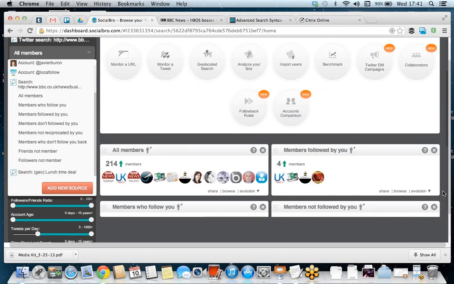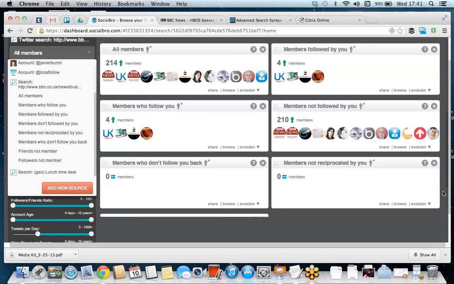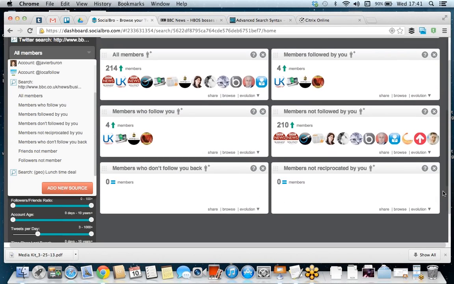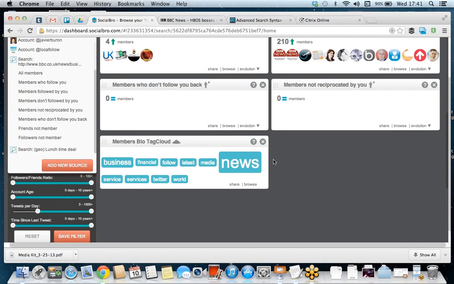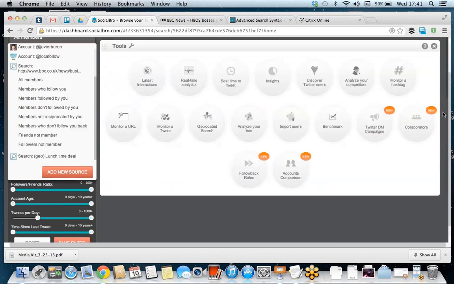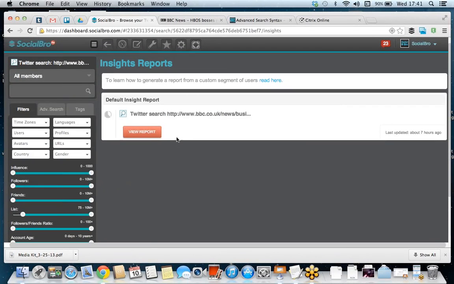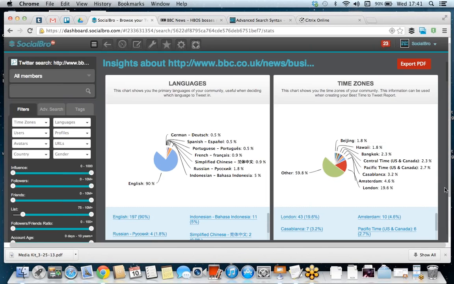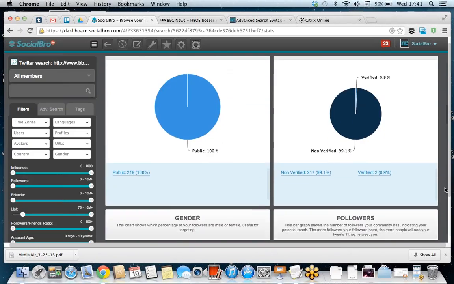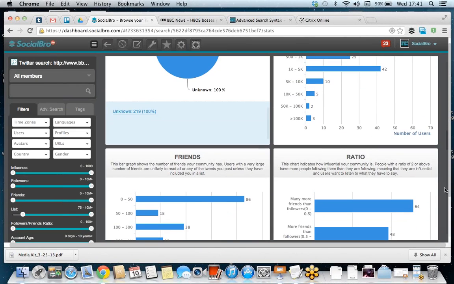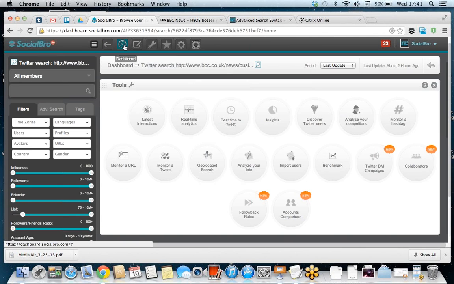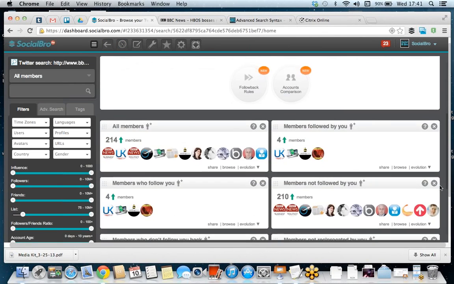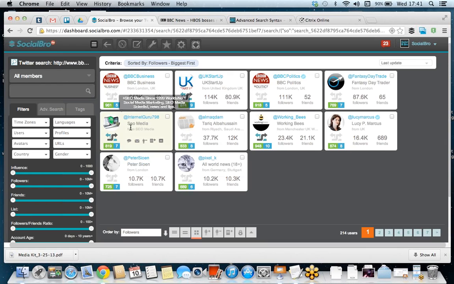Now from here, the same as with the list, you can then view the information about its members, so the ones you're following, ones you're not, and again, their interests, so really useful. And again, you have the insights report, just as you did before, giving you the stats about these members. So if you wanted to then target specific people tweeting about this URL, you could select all members.